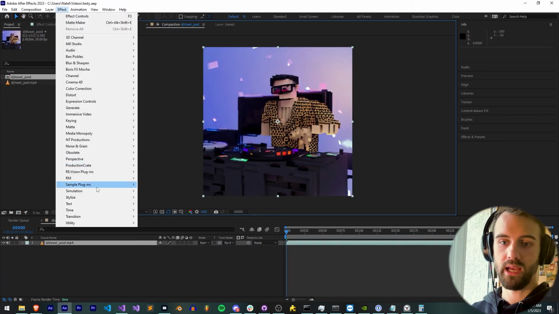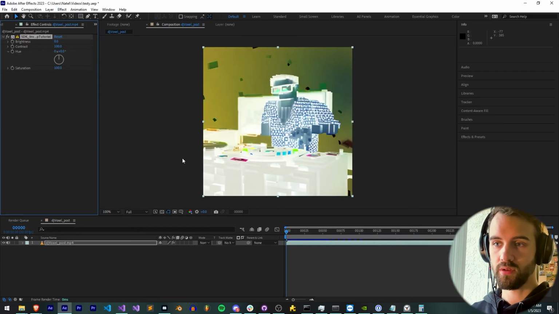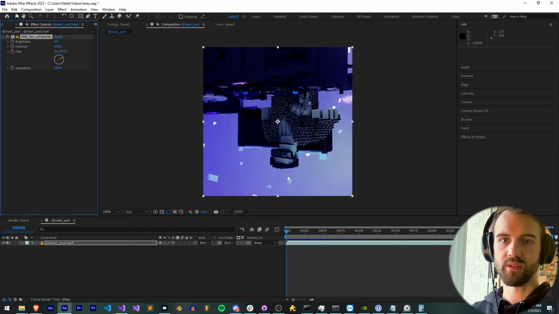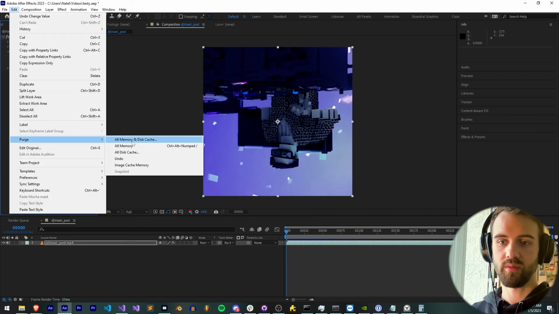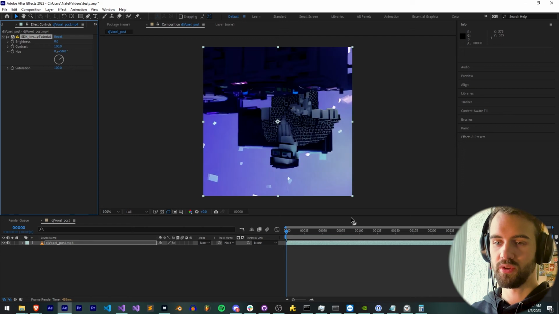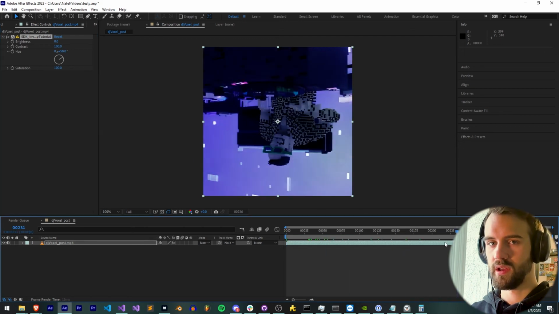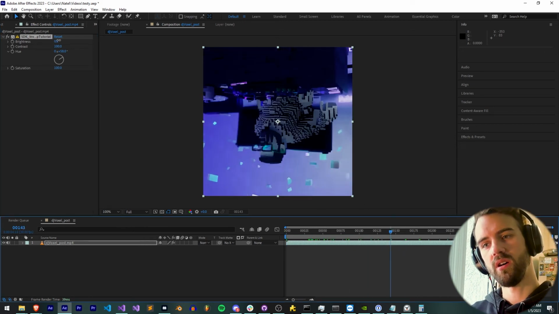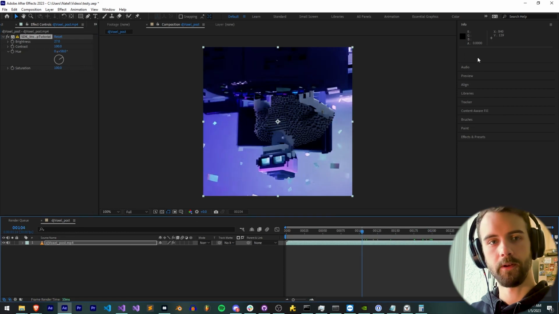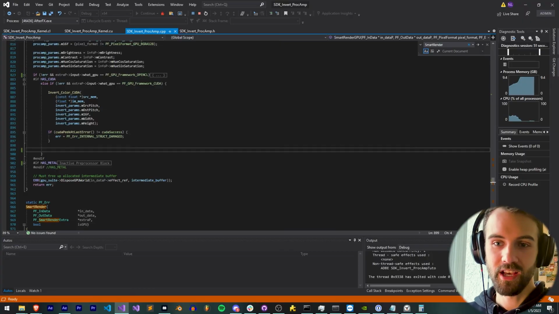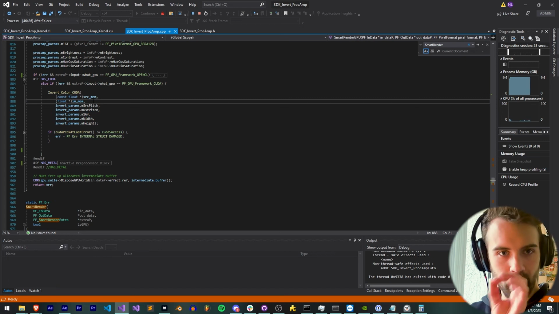So we'll go ahead and apply our sample tutorial. And as you can see, some of these frames were cached. So let's go ahead and purge our memory and cache, which can happen quite quickly sometimes. And you can see we are upside down. And again, remember I mentioned, if you're writing to the intermediate world, you're not going to get a right output image. And that's exactly what I just did.